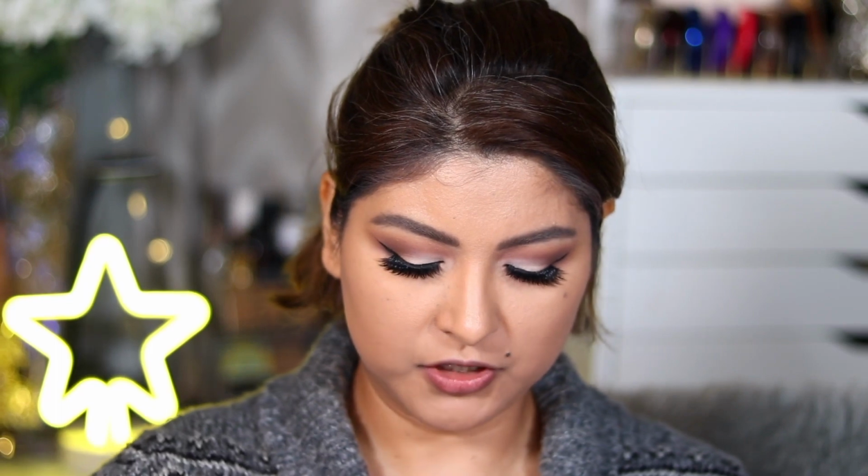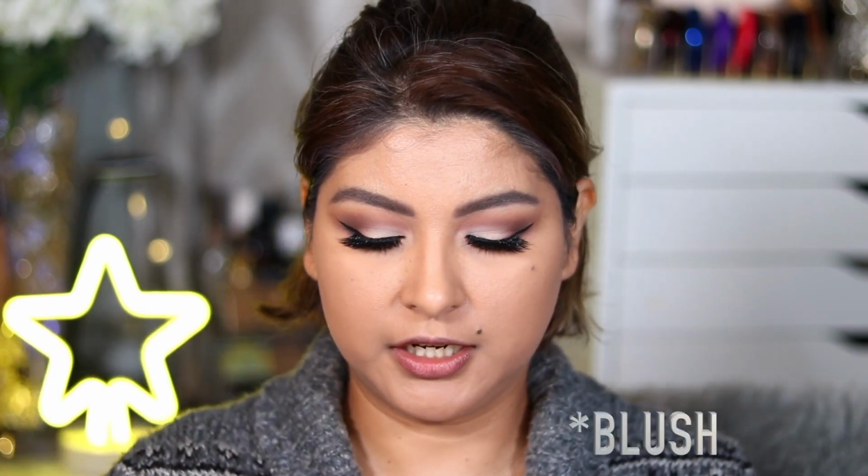So the other new item, I think this is my second item from this brand, the Flower Beauty. And I picked up this brush. I think I got this one when they were having a sale on certain of her products, or her entire line was on sale. So I picked this up. It's a blush. It's in the shade Warm Hibiscus.